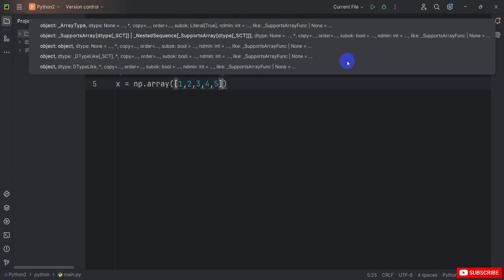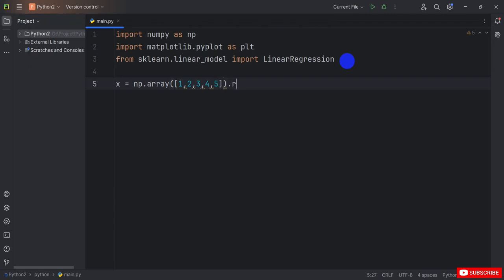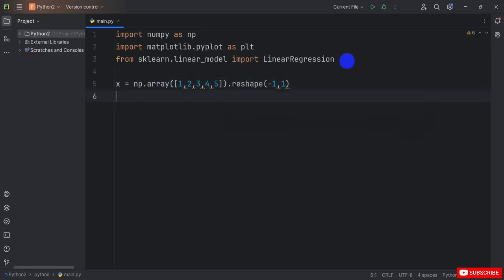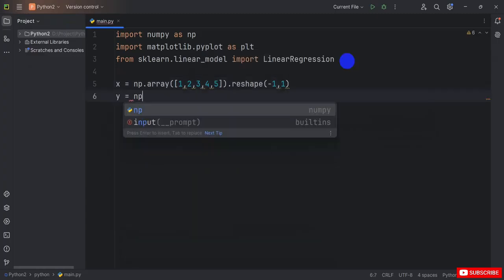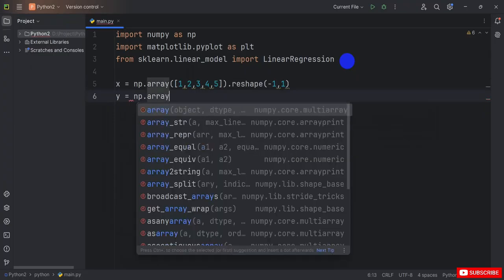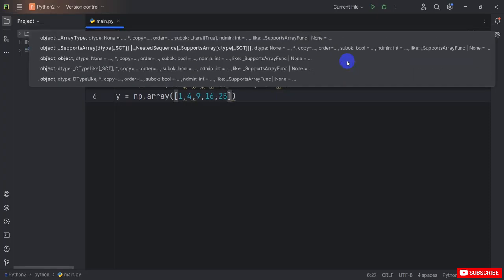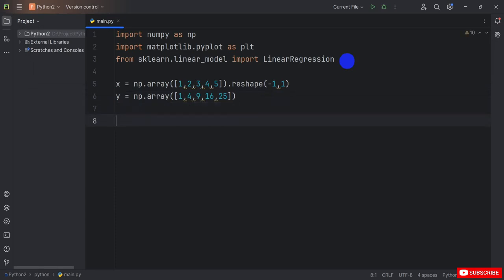Now I use dot reshape, and inside it I define minus 1 and 1. Next I define the y variable equal to np dot array, and inside it I type another set of elements, randomly typing up to 25.